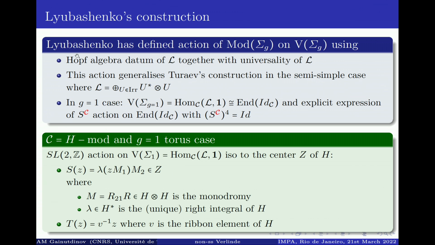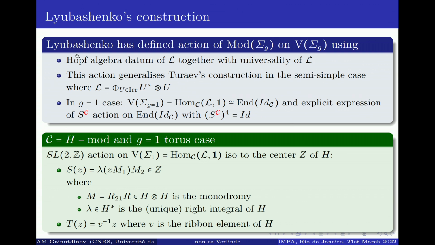And the S transformation acts by a very compact expression. You take a central element and you map it to this expression. What is this expression? I have to use the Hopf algebra datum. As I assumed, H was ribbon, so in particular it has a universal R-matrix. Then you compute the monodromy matrix, like R21 R, and then you use the integral. A finite-dimensional Hopf algebra necessarily has a special linear form, which is called the integral. It's unique up to a constant, so it's also a sort of canonical element up to normalization.